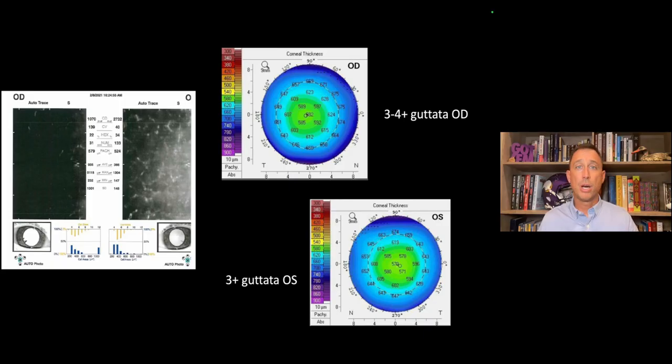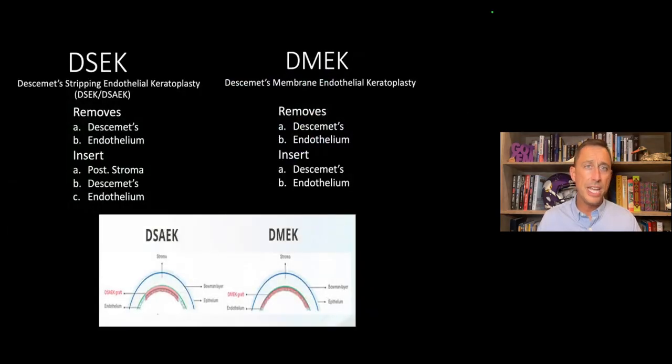Now, if there's someone that is very comfortable wearing spectacle lenses, then we do these procedures combined. We'll take the cataract out at the same time, as you'll see with the surgery here in a second. We will do the cornea transplant. So how do we fix Fuchs dystrophy? What is the treatment for Fuchs dystrophy? Well, it's typically, depending on the surgeon, either a DSEK or a DMEK, a Descemet's stripping endothelial keratoplasty or Descemet's membrane endothelial keratoplasty. And as you can see here, the removal is the same.